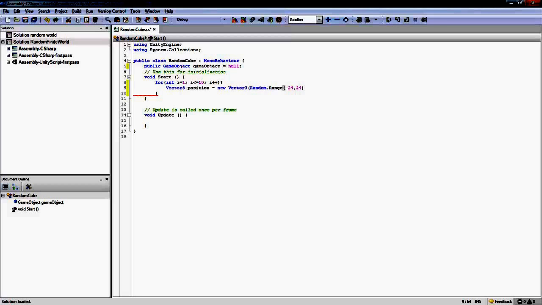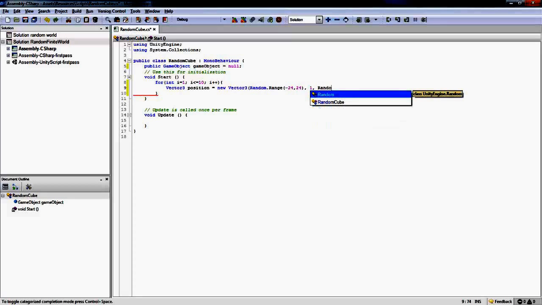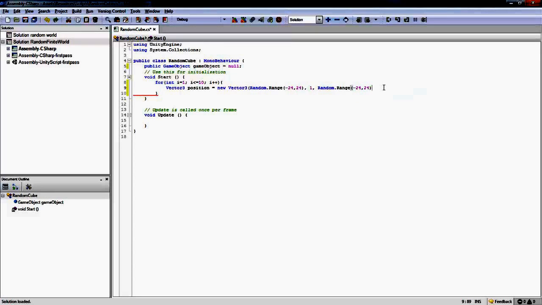We're not saying 25 to 25, because that would mean our cube would fall off the edge of the plane, and I don't want that. So now we've got our x, and next is our y. We'll just say 1, and we'll do another Random.Range in the z direction, the same as the previous one. So negative 24 to 24. Just close that in. Alright.